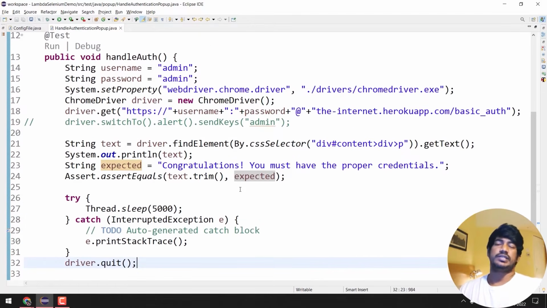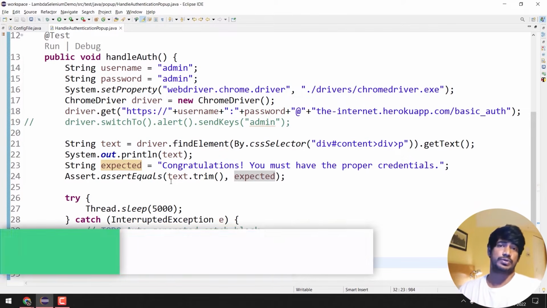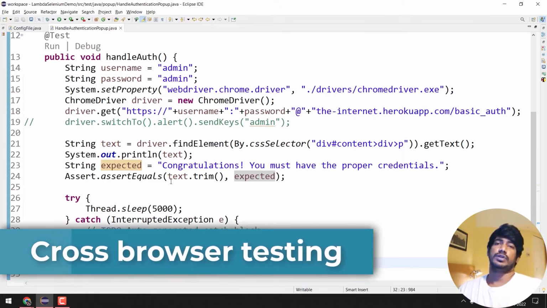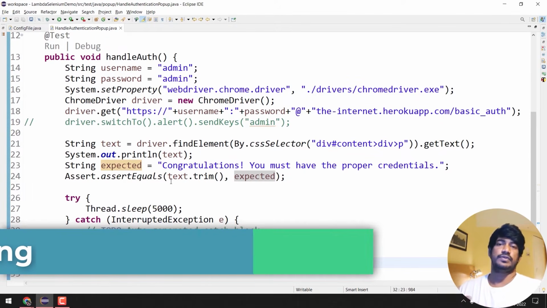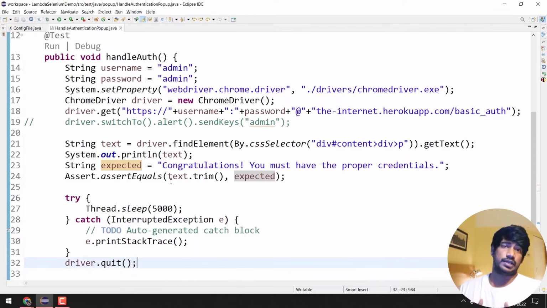So that's it. It's a very simple concept, and it will work for Firefox as well as Microsoft Edge. I'm going to show you that. We are going to do cross browser testing, and for that we are going to use LambdaTest. Of course we can use the local machine as well, but setting up drivers and code will be a little tricky. Of course we have to learn it, but LambdaTest makes this kind of thing really easy. So I'm going to give a demo for that.